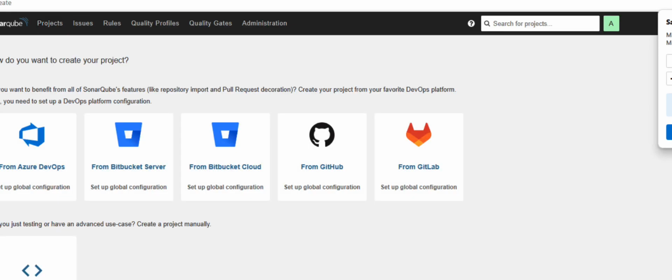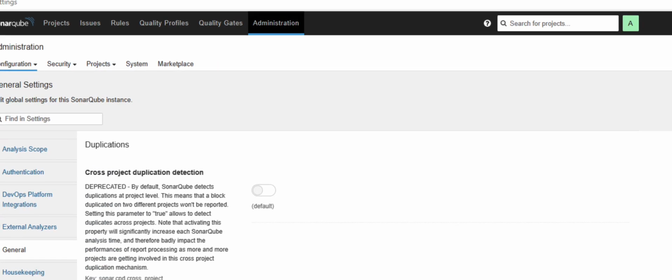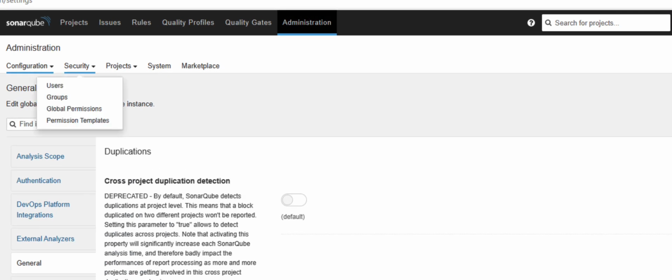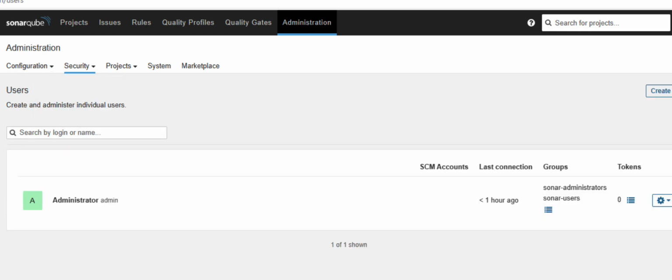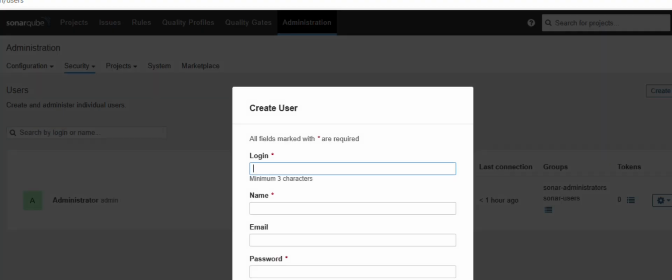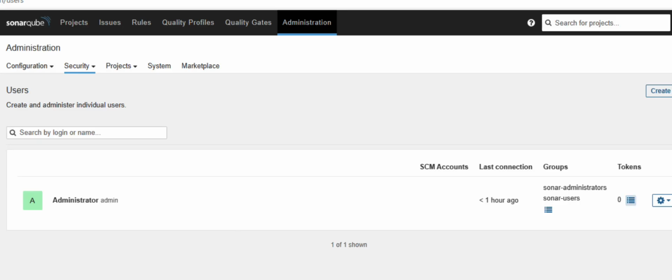Update, and now you're here. So click on administration, users. You can create a new one for Jenkins, or you might want to use the admin.